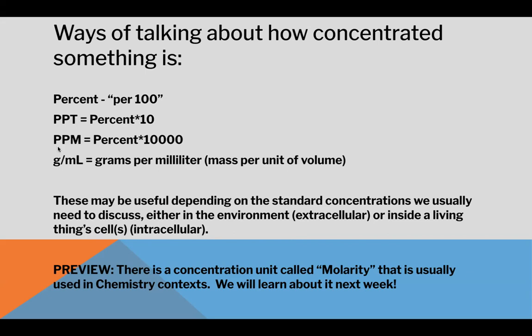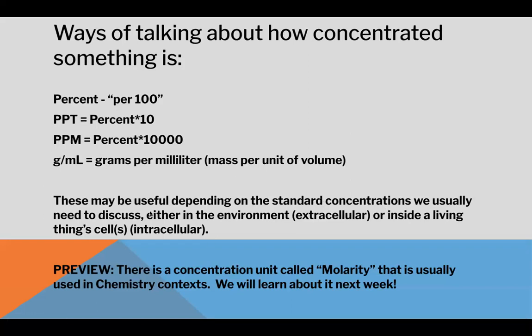For a lot of pollutants, you measure them in parts per million because they get pretty diluted when they're out in the environment. Their concentration goes down because they get washed into these giant bodies of water like the bay. So they're not very concentrated. They're spread out. Another way to think about concentration of something that is either in a cell or outside of a cell is the amount of mass per volume, right? So something like grams per milliliter. If I took a milliliter of water, how many grams of that thing would I find? So you might talk about, say, salt concentration that way. Or you could talk about it in parts per thousand, or percent, or parts per million.